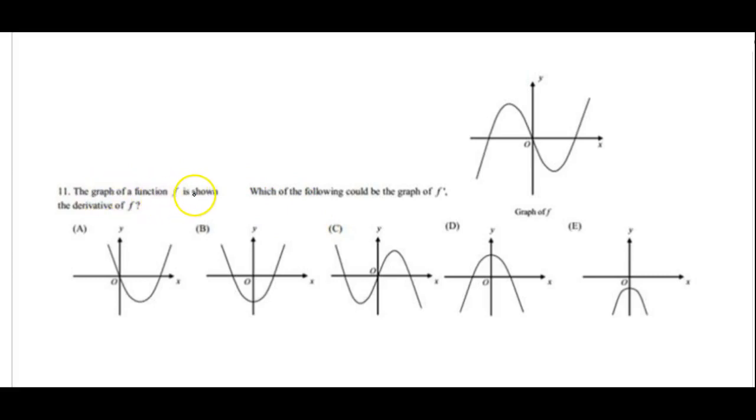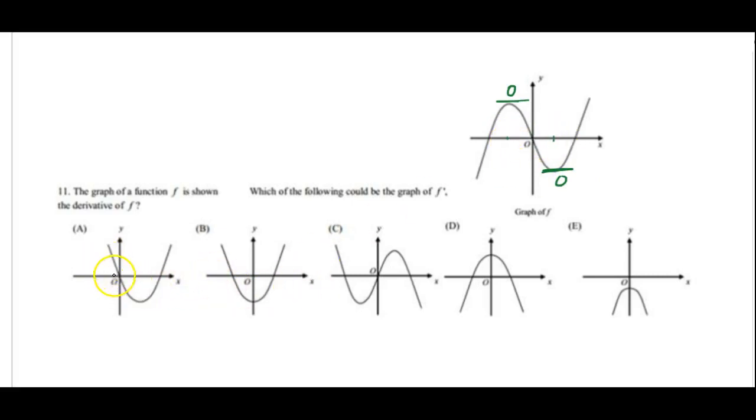Once again, we have the graph of a function f is shown. That's this graph here. Which of the following could be the graph of the derivative of f? So this one's pretty similar to one we did previously while matching. So if we start with thinking about those horizontal tangent line locations, we're going to have a horizontal tangent line right here. So we're going to have a slope of 0 and a slope of 0, right around here, one to the left and one to the right of 0, 0.